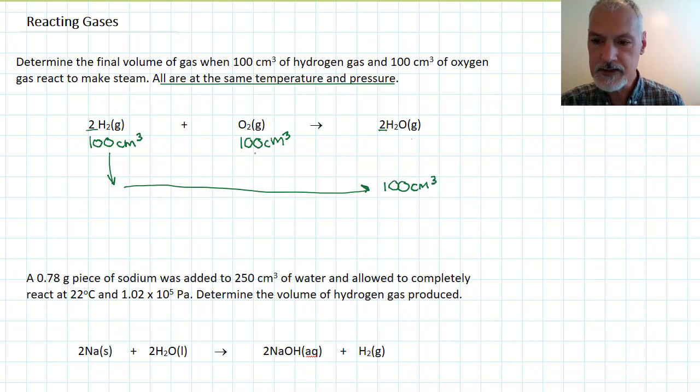Now I also have here oxygen. How much water vapor could be produced from the oxygen? Here there exists a 1 to 2 ratio between our two species. As a result, that could produce 200 cubic centimeters of water. You might recall from our unit on stoichiometry and limiting reagents that you can only produce the smaller amount of substance. In this case, that would have a fewer number of particles in it.